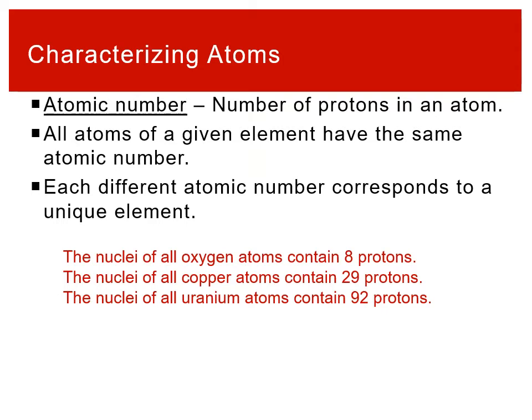Conversely, any atom that has 8 protons in it, we call oxygen. So copper is 29, uranium is 92, whatever the number. Different types of elements are based around different numbers of protons in the nucleus. Whatever the number of protons, that gives you the name of the atom. So atomic number is functionally the same thing as name. This number of protons determines the identity of the atom itself.